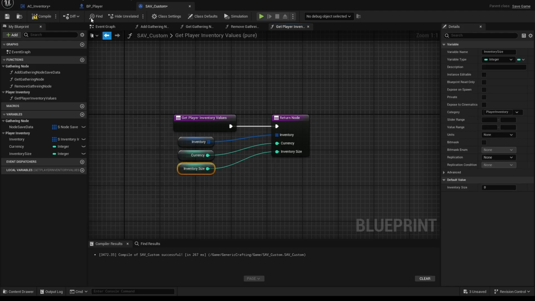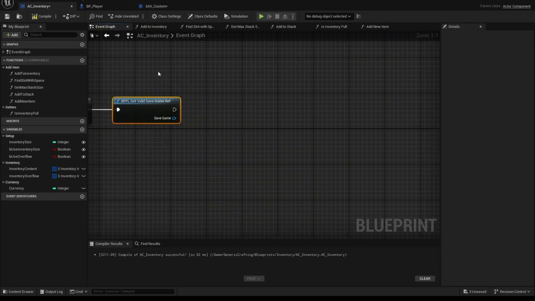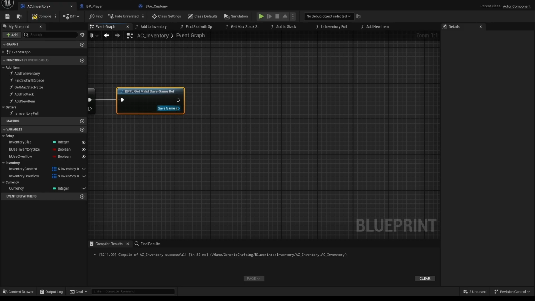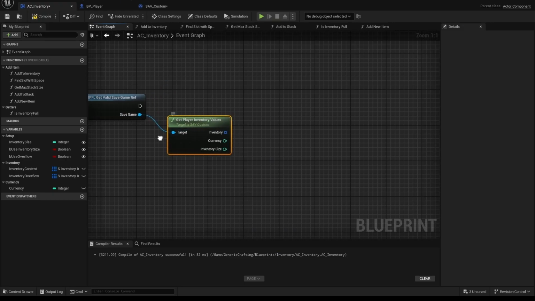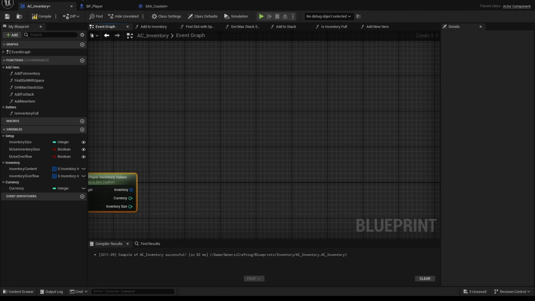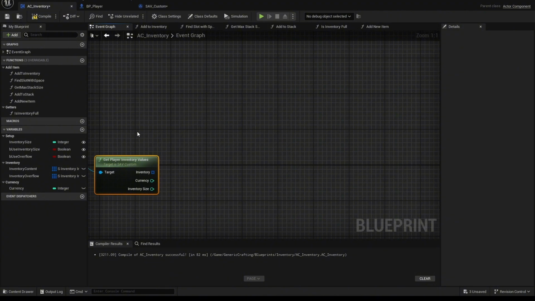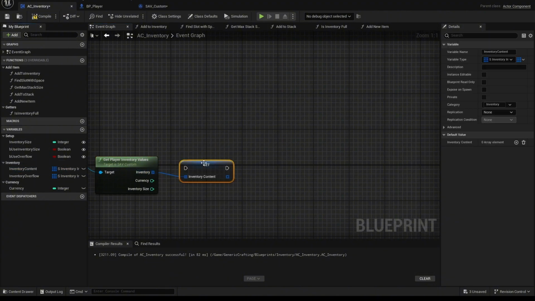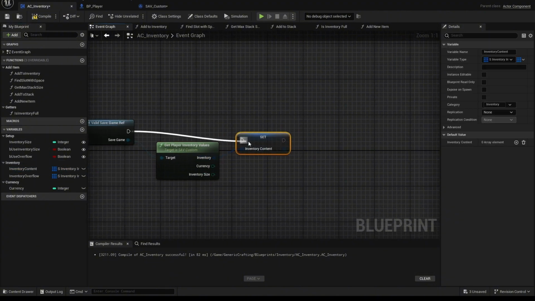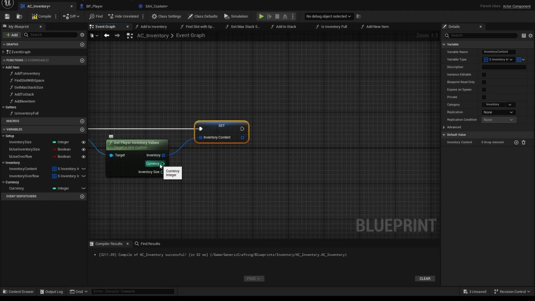So now inside of our inventory, when we get this valid save game ref, we can just get player inventory values and go ahead and get them like that. And we are going to use those to set our current inventory content, our current currency.